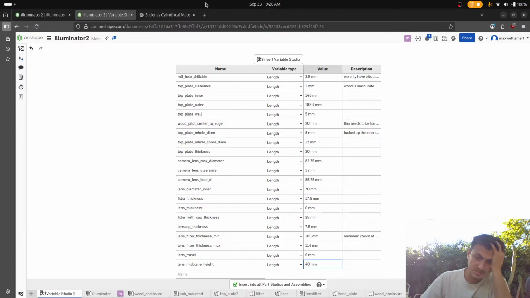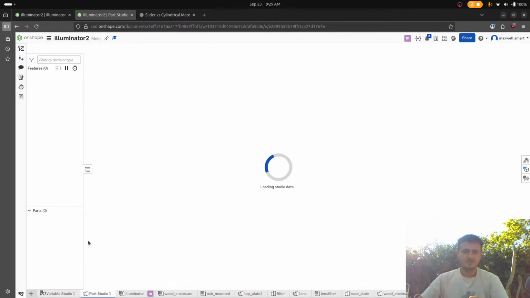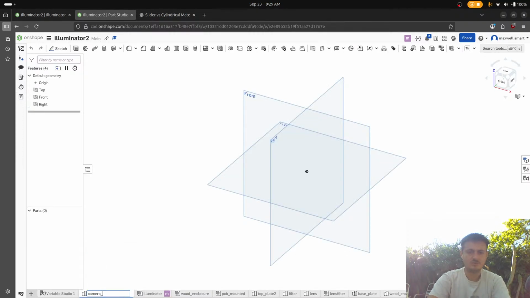So what that means is... okay. Wait, let's just do some messing around. So this is going to be the, just call it camera mount. Wait, this is not what I want.